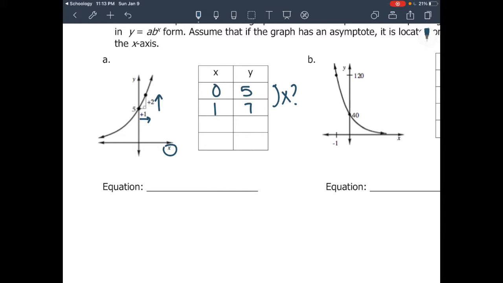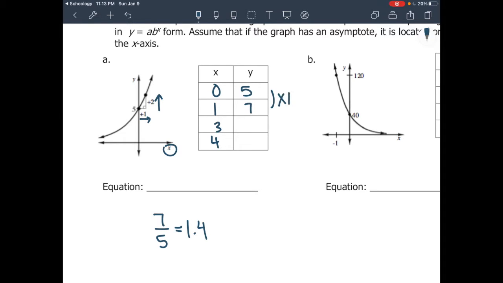I'm going to write 3, 4 in here just to get the next couple points. Before I can get those, I have to find my multiplier. To go forward, we multiply, but to go backwards, we divide, and we're also going backwards when we're writing our equation. So we do 7 divided by 5 because we're going backwards. When we do that, you would get 1.4. You could leave it as a fraction, but I decided to put it as a decimal.